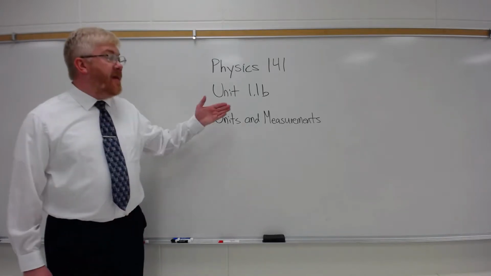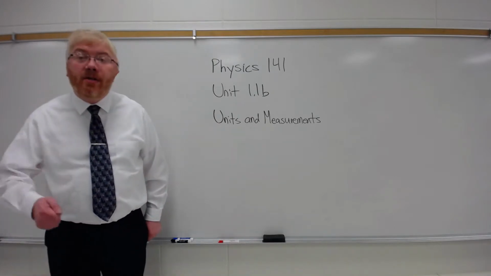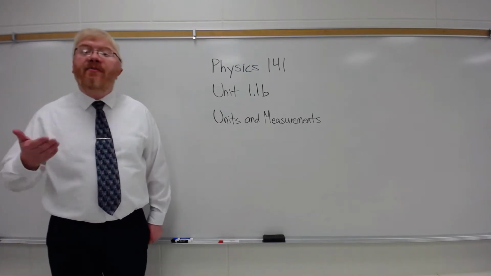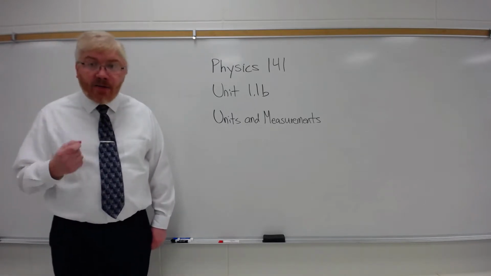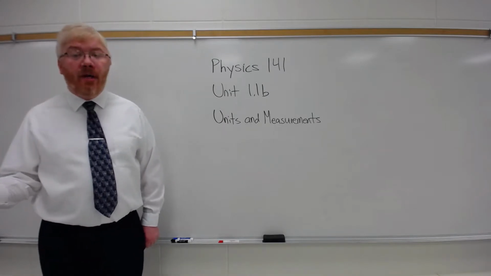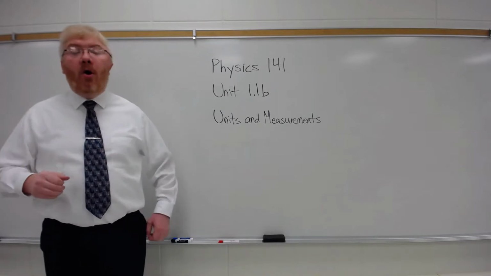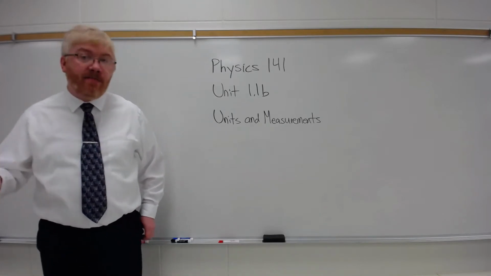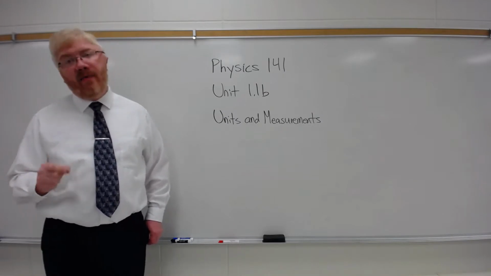Welcome. In this mini lecture, we're going to talk about units and measurements, physical measurements. What is a physical quantity? Well, a physical quantity is a measurement that has a number associated with it. Rather than saying, well, that car is very large, we would say that car is this long by this tall by this wide, or weighs this many pounds or this many tons. It's a physical quantitative measurement of an object.